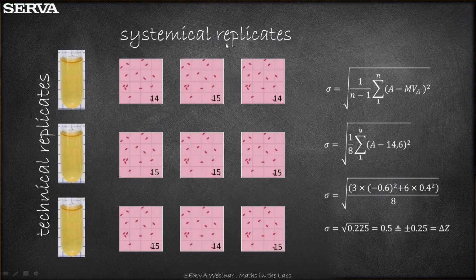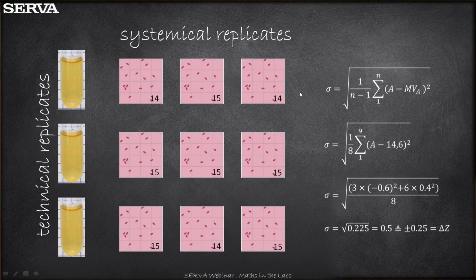So at the end, you have 9 values in your sample. And this is quite sufficient. The area of the Gaussian normal distribution in which 60% of the values are present is called here sigma, or the standard deviation. It is calculated with this formula you see here. You will say, oh my god, this looks very hard, but it is easier than it looks, so don't be afraid. I will explain it to you how it works.